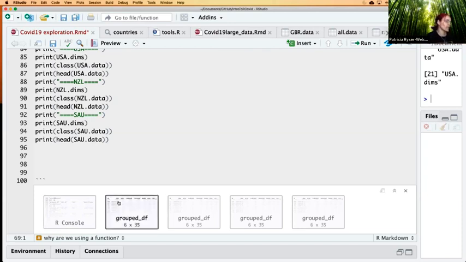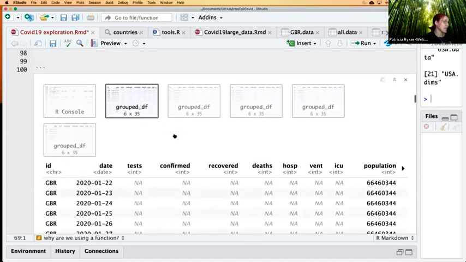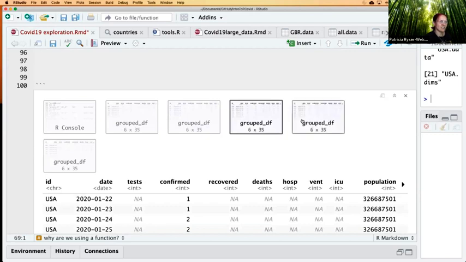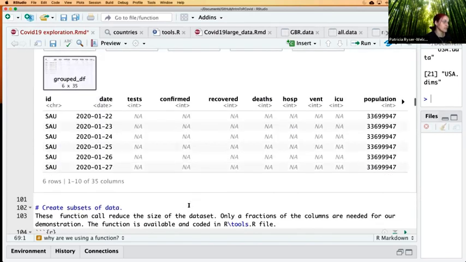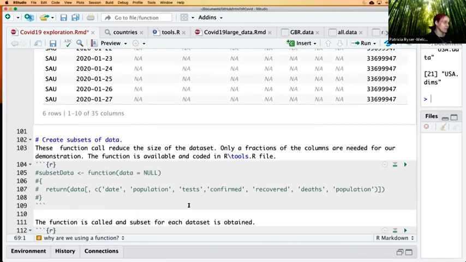So I can have a look there. And if I double click on it, below, I can see the head, the first 6 rows of each data set. Oh, and you can see that I've got loads of NA because at the time they probably didn't have any cases, which makes my life as a data scientist quite a bit annoying because I won't be able to process the data. So then I can create again my subset of data.